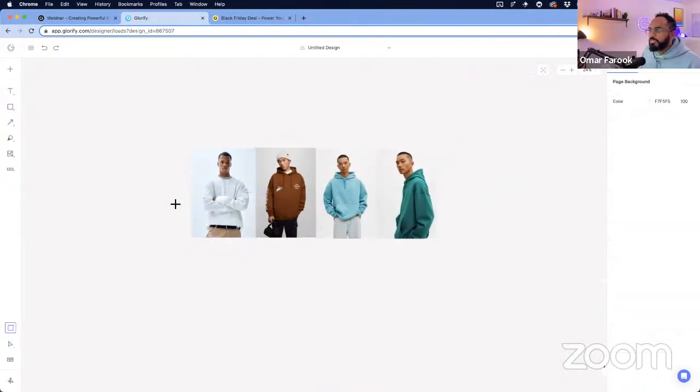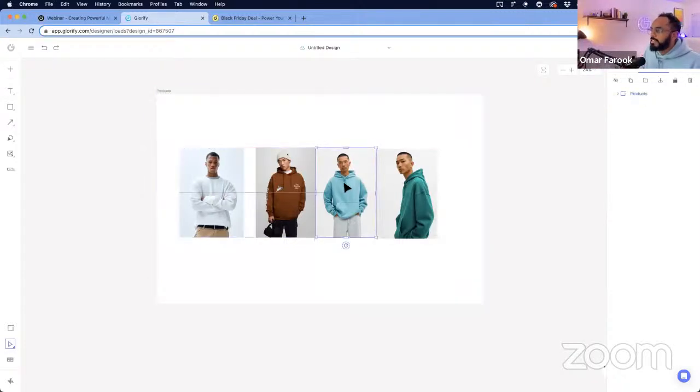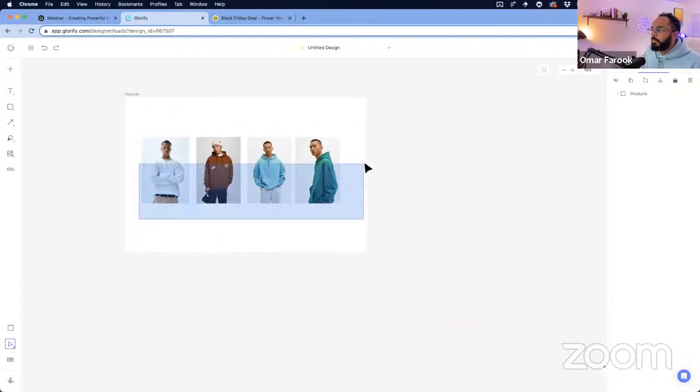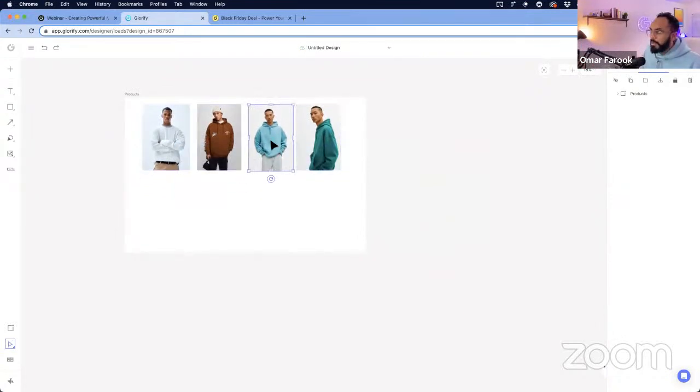Now I'm going to take the canvas tool and I'm going to draw a canvas around it. I'm going to name this canvas so that I'm clear what it is. It's called products. I'm going to keep it here as a little assets library. This just makes it convenient. So as I'm designing marketing assets, I've got all the products that I need available right here, and they don't have to go missing. In fact, I can even take it a step further and actually remove some of the backgrounds if I want to use them.